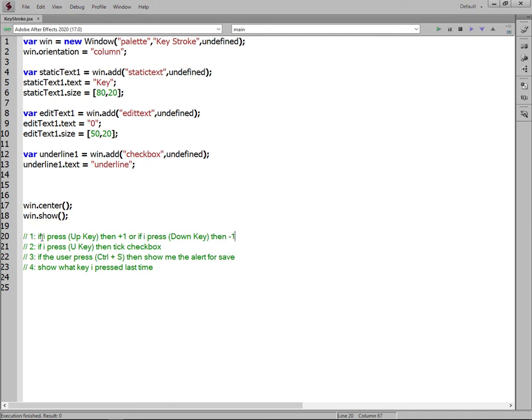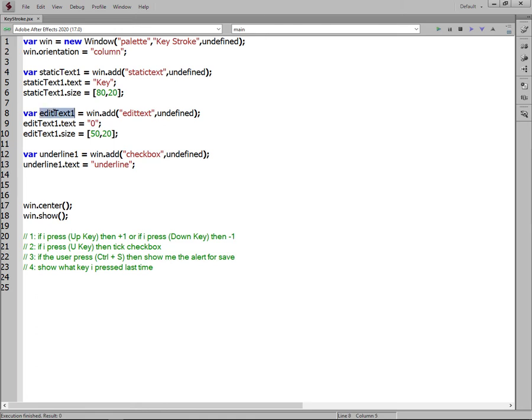So first, if I press the up key, then add value 1 to the edit text, and if I press the down key on my keyboard, then subtract value 1 from the edit text 1.